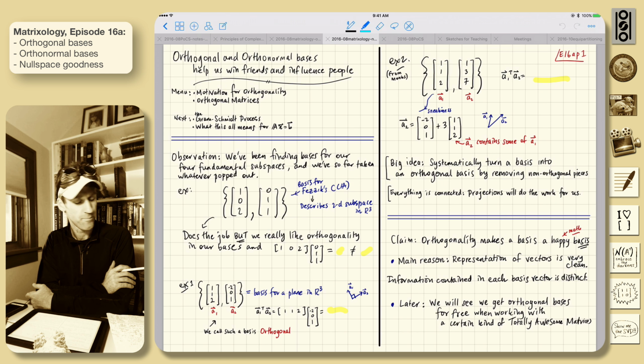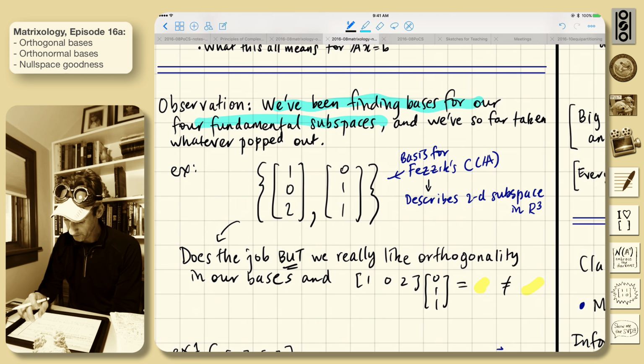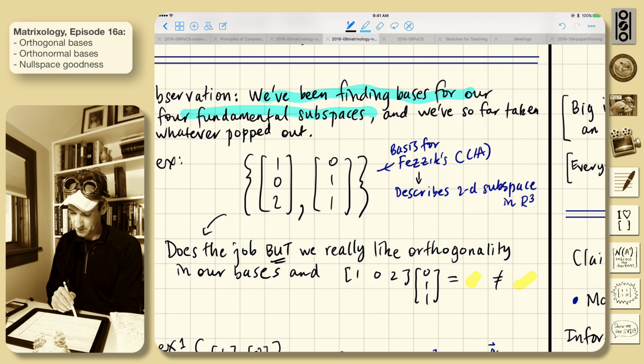All right. Okay, so remember Fezzik. So Fezzik was a very large matrix in the context of the matrices we play with here, 3 by 4, right? And we ended up with a basis for the column space of Fezzik here. If you go back and look, you'll see that we end up with these 2 characters, (1, 0, 2) and (0, 1, 1). Now, that's okay, right? Fine.